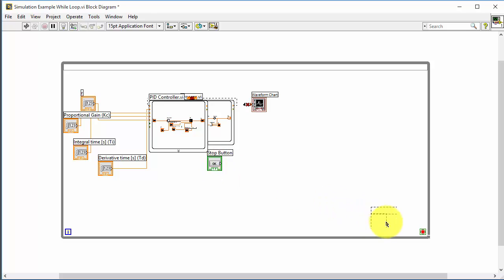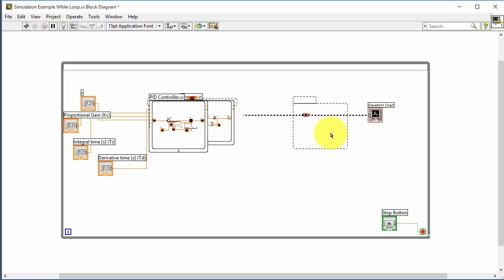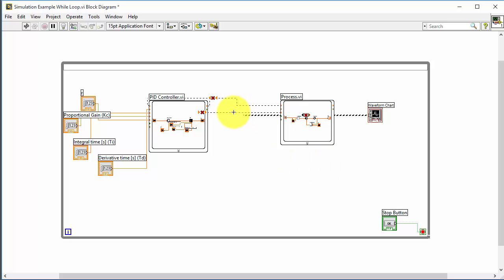And then you need to wire the stop button to the while loop like this. We want to plot it in the same plot. Just remove some bad wires. You can click Ctrl B to remove all bad wires like this.